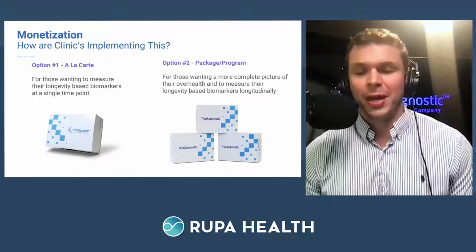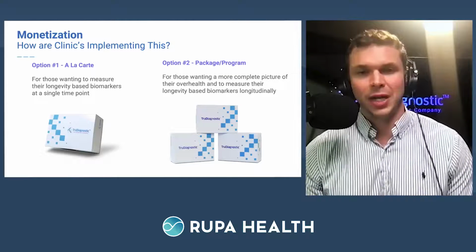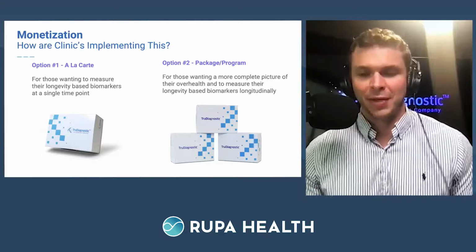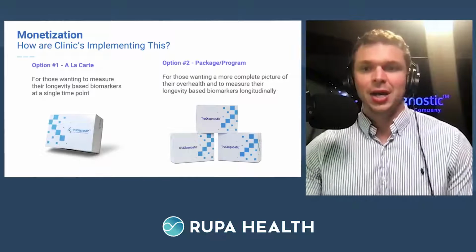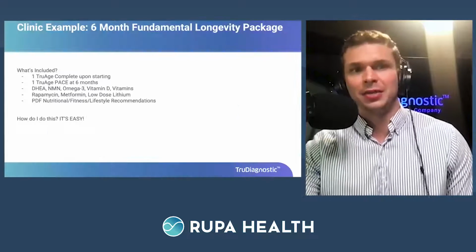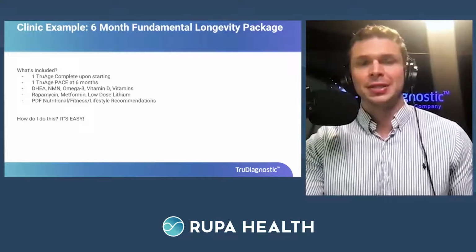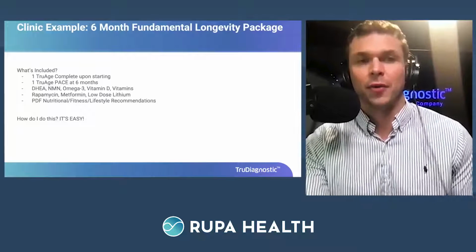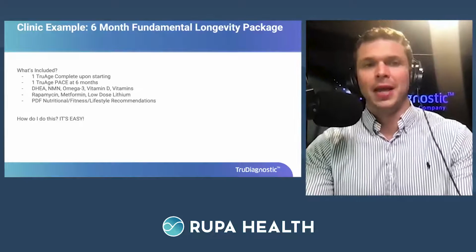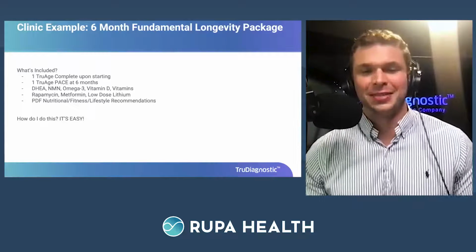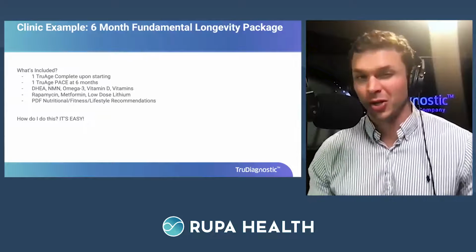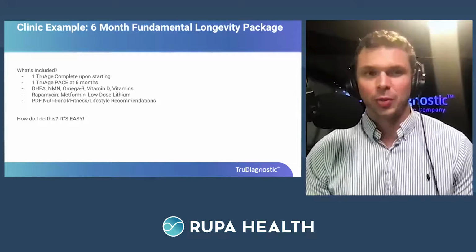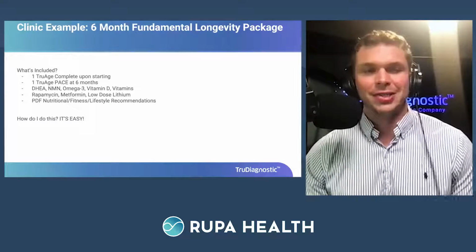So they're going to the patients and offering these age rejuvenation protocols, these longevity treatment protocols, as a package. And I just want to show one clinical example that I think has been really powerful. This clinic was one of our first to onboard, and they really wanted to do this particular protocol, one TruAge Complete, which is our larger testing, upon their initial program. And they sold these to patients in 6-month packages.